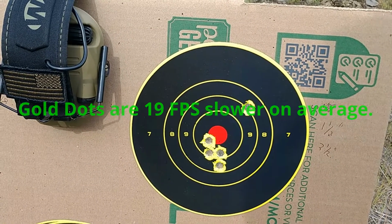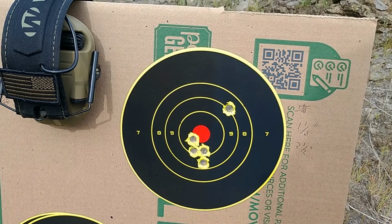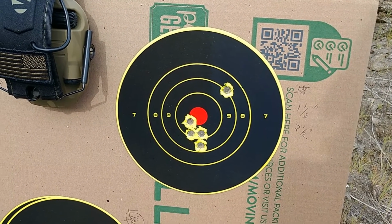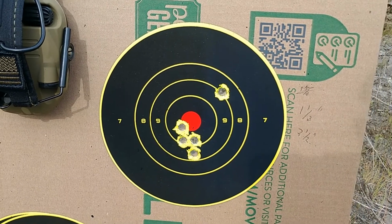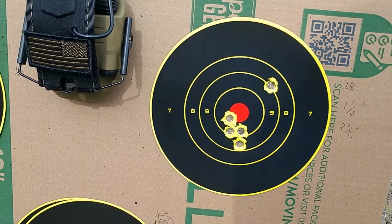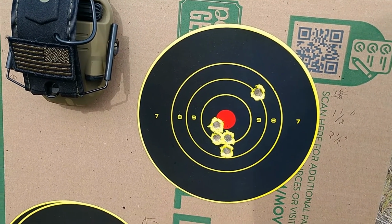We bumped it up to 12.2 grains. And those are going 1143, 1158, 1148, 1147, and 1144. And it was 1.125 inches. Then I got that flyer. I knew I did that, and that opened up to 2.5. But still, the gun likes it. Gun loves the Gold Dots, so hopefully I can find some of those again.